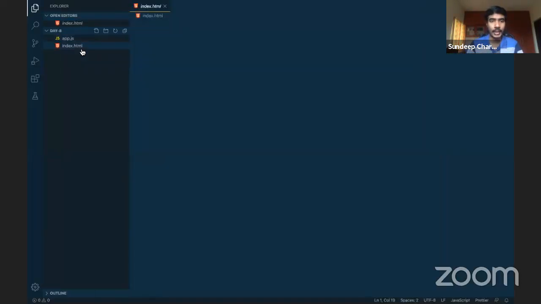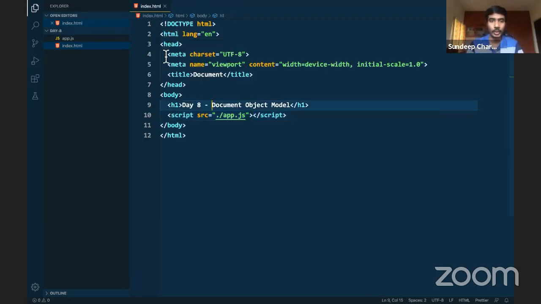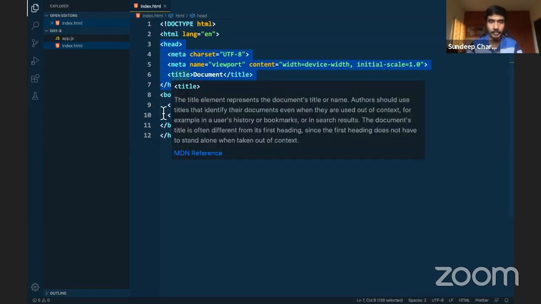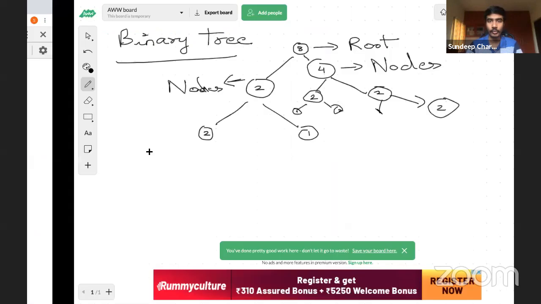So this is where our HTML starts, right? From HTML, we have lots of sibling elements. So for example, we have this sibling element. A sibling is something which is adjacent to that element and not a nested element, right? For HTML, the head element is a child element, but for the head element, body is a sibling element because they are adjacent to each other. They are not within each other. So shall we draw a tree for this document?